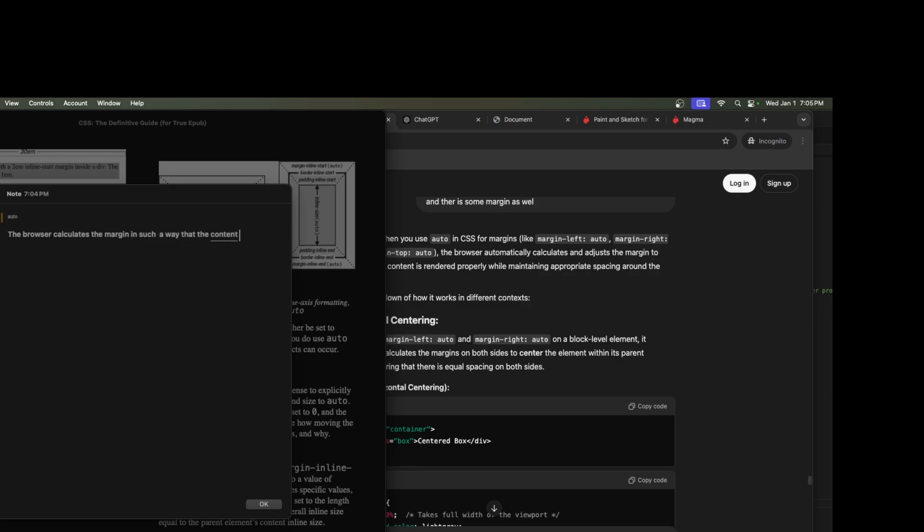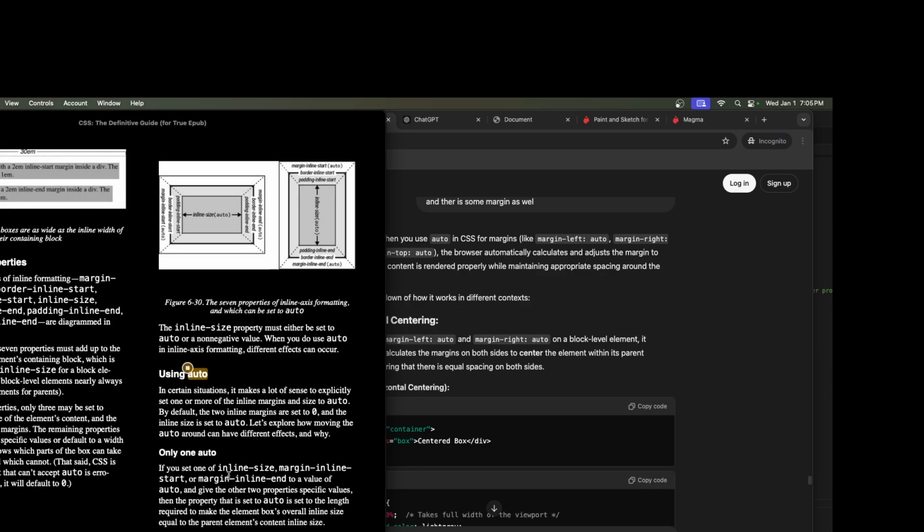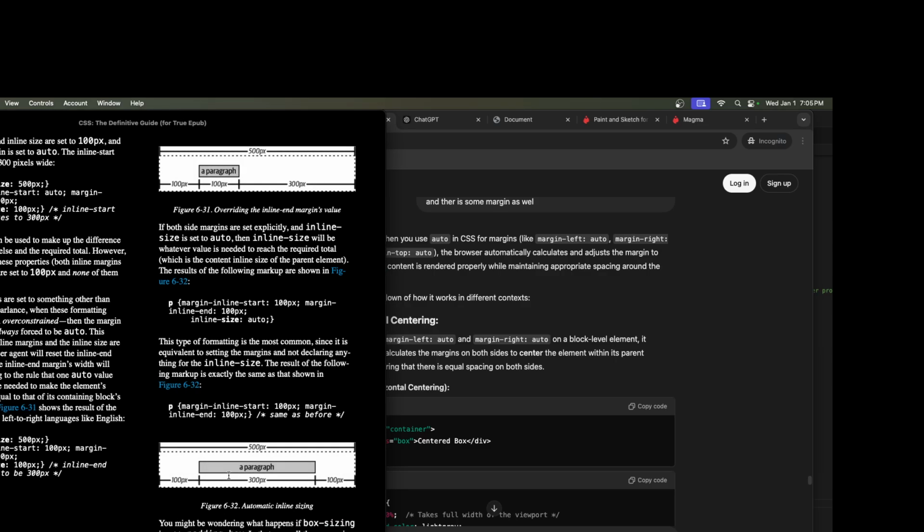The content and margin are both rendered properly without overflow. Inline size, and now see if anybody wanted to set something other than auto.